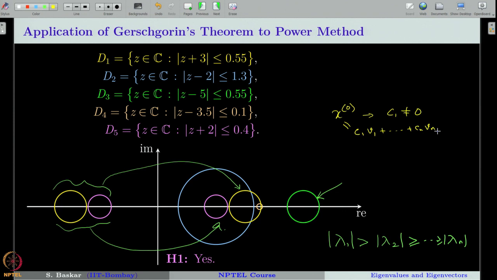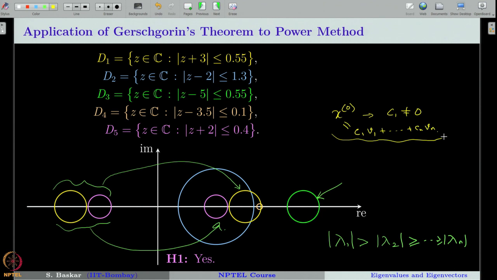This is not something very serious, because we may choose 2 or 3 vectors and run the power method. If all these are going to converge to the same eigenvalue, then it is very likely that that is going to be the dominant eigenvalue, because it is very unlikely that you will choose X naught 3 times for which all the 3 vectors will have 0 C1, right? So, that may be very unlikely. In that way, this is practically not a very serious hypothesis, whereas the other two are really serious concerns to check.